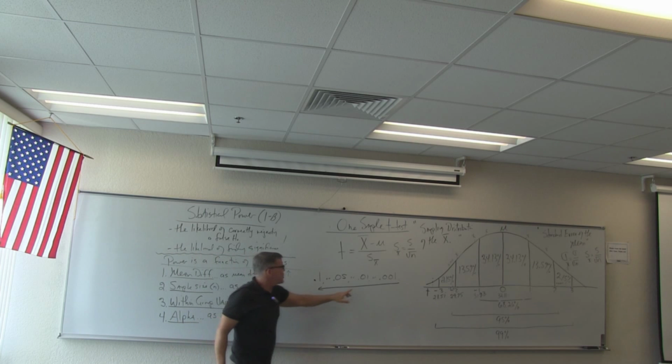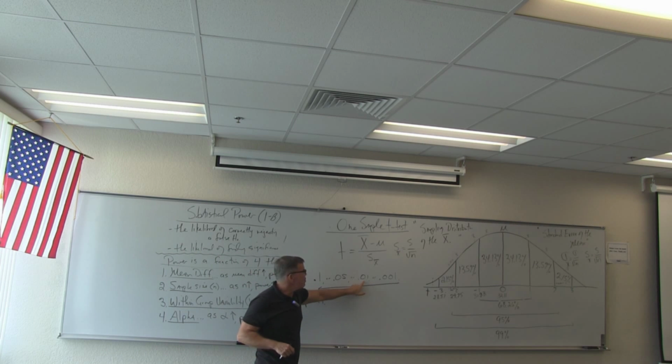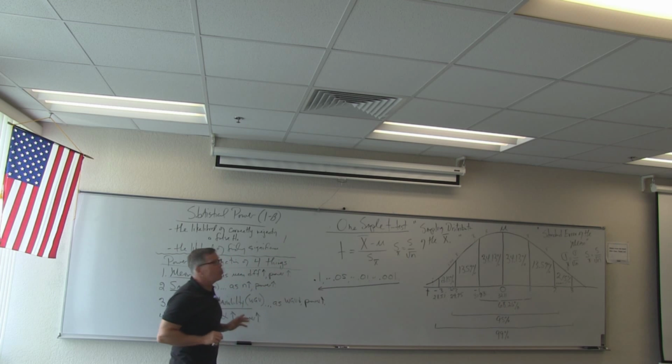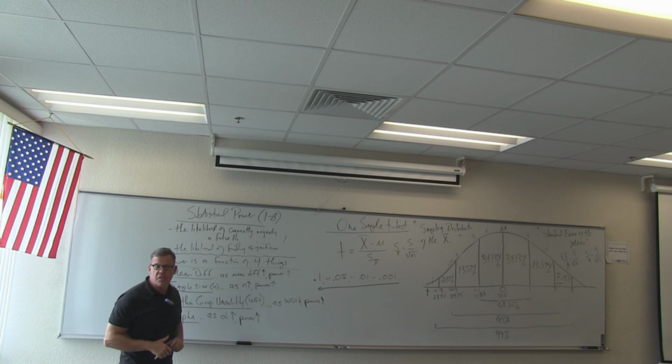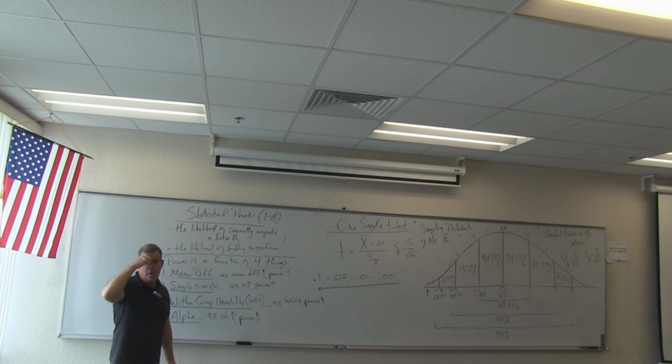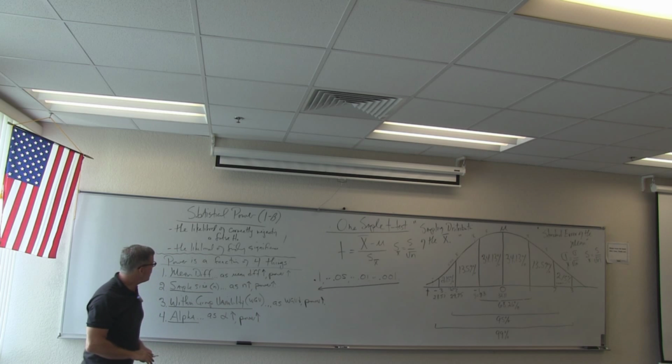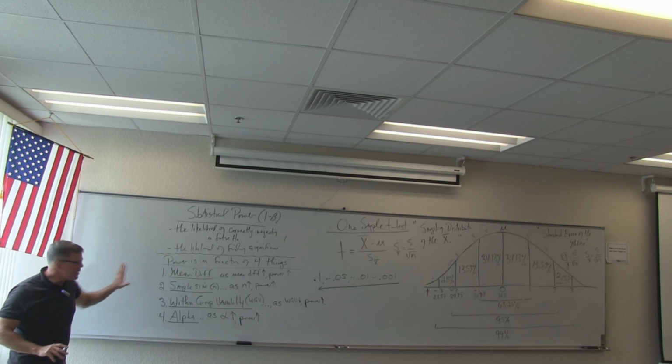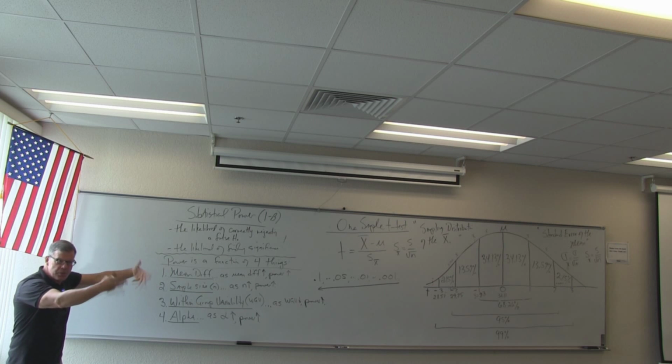Now, this is considered more strict. It's considered more conservative. It takes a higher test statistic to reject here. But this is still considered more powerful. The reason why we either have significance or we don't is power. And if we don't have significance, you'll hear a lot of people saying, well, the reason why we don't have significance is because we don't have enough power.